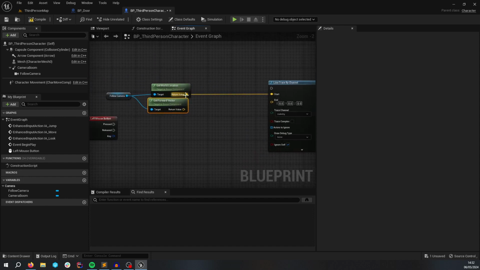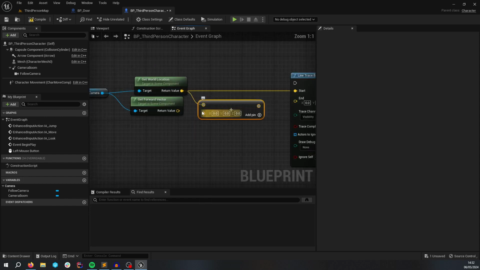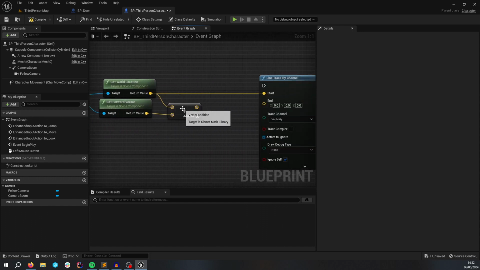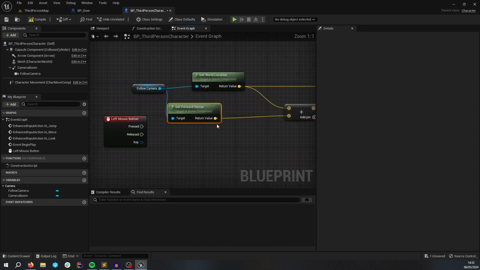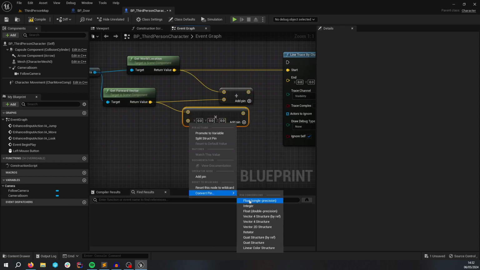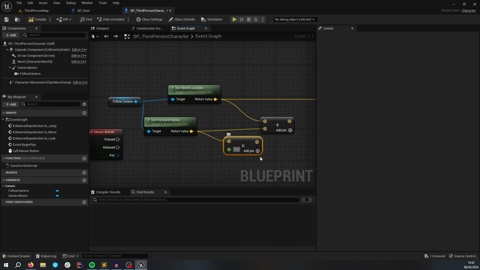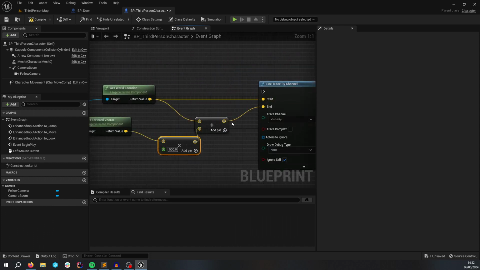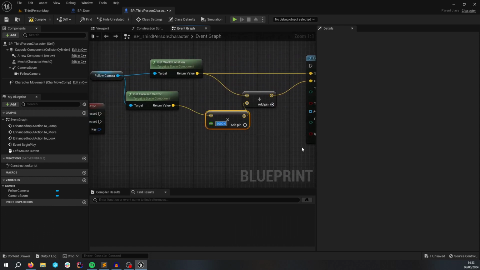This is the start, and the end would just be the world location plus the forward location. Well, we're going to want to times this by, right clicking, convert to float, and this is the length of the trace. So I'm actually just going to make it 5,000.